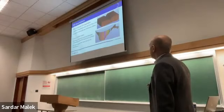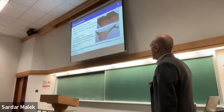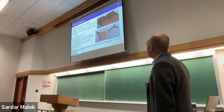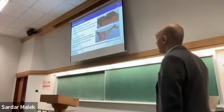Again, we try to model a chunk of the foundation around it because we really want to capture the interaction. One important subject in this analysis is that it accounts for the dam-foundation interaction and also the water-dam interaction during the earthquake. We use this software for the machine. We had it because of one of the clients, but it's very expensive. So now I'm looking for a recommendation for more reasonable software.